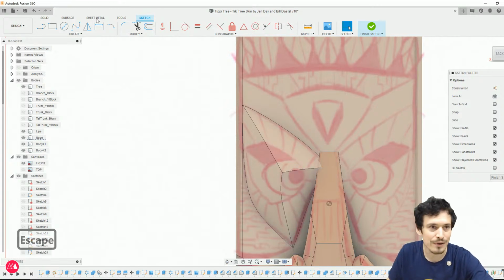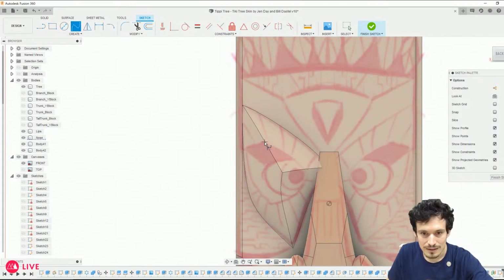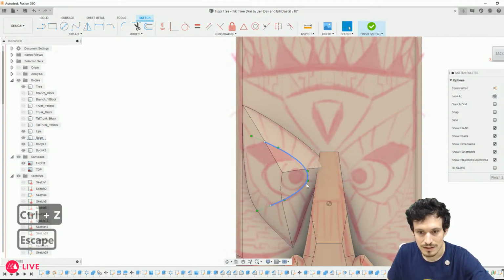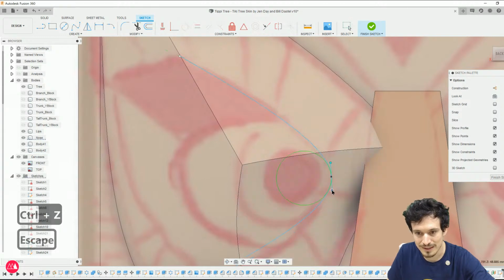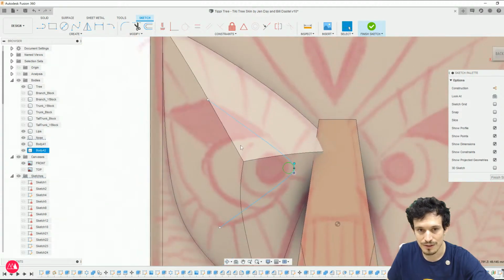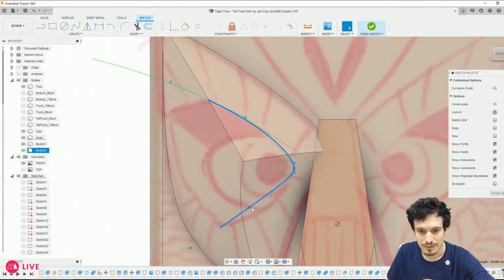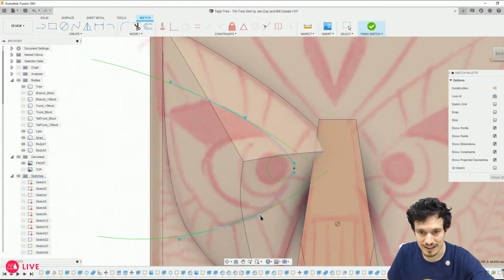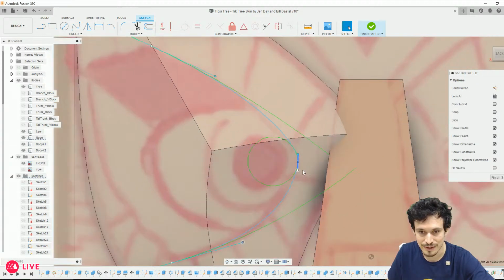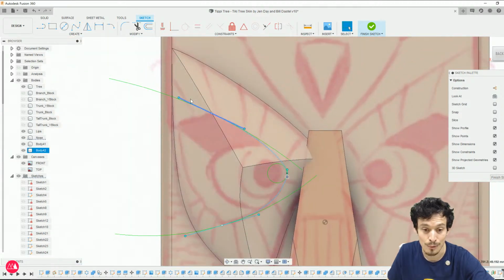This doesn't come to quite a point actually, so here we're gonna do just a spline with a tight curve. So yeah, sometimes there's not a point, but just a tight curve, and then you can make the spline handle really small. Although that will often run into problems when you're trying to do tapers and draft angles and stuff like that, which is kind of exactly what we're doing right now. So we'll see if this works, and if not, I'll just make it come to a point instead and add a fillet later.